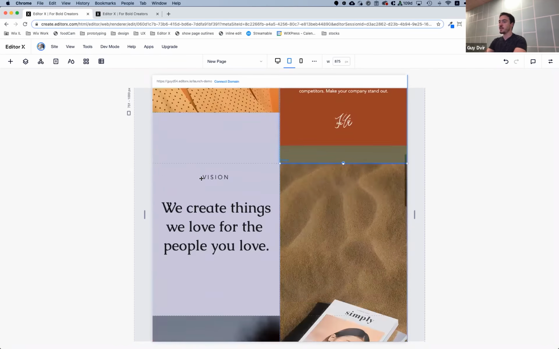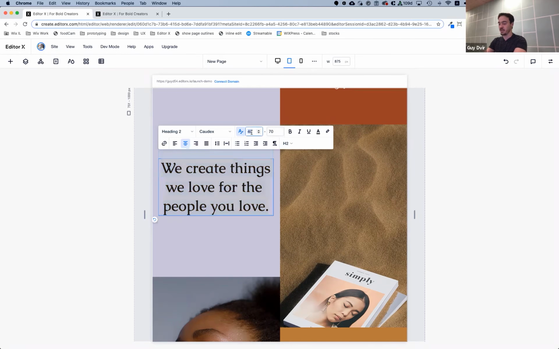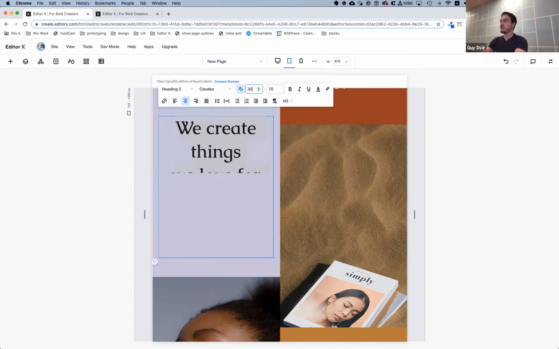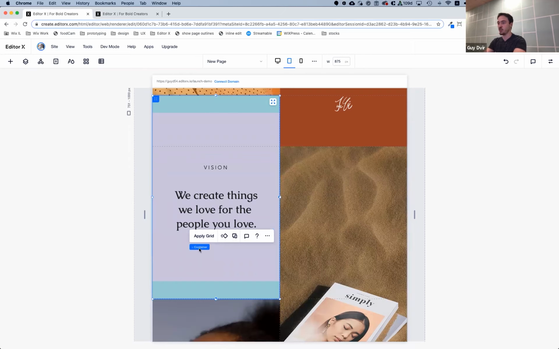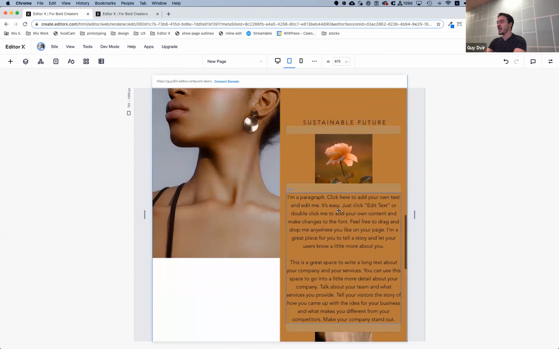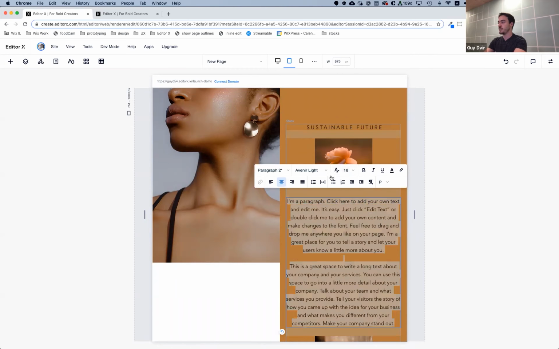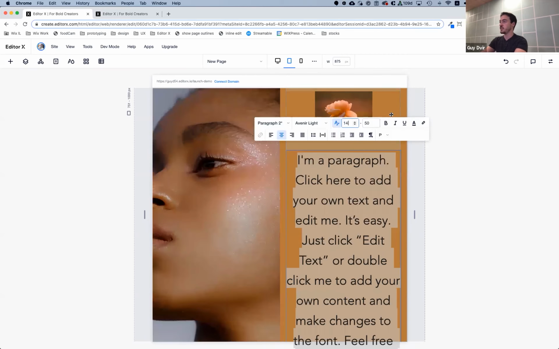Cool. So I'm gonna do the changes throughout. Again, 16 till 18. And this little guy, let's make it 30 till 40. So it won't change that much. But again, now I think there's too much space here. So I'm just gonna make sure I'm using these blue breadcrumbs to go to the section. I'm just gonna make sure I'm on the section so I can drag the row and make it a bit smaller. So maybe something like that. And we have the final text to change here. So bear with me, guys, you're the best. This one should be 14 till 16.